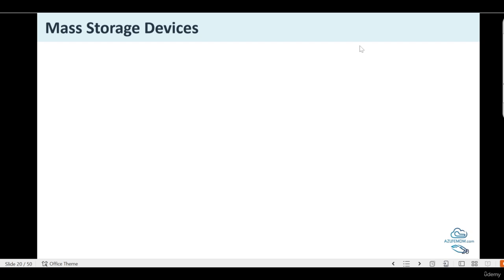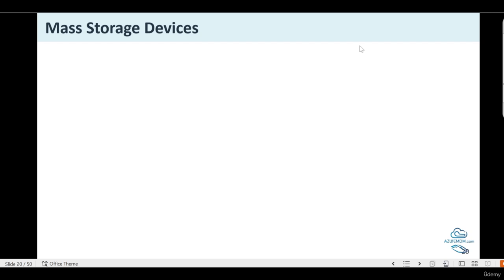Memory card, which is used in cameras, phones, etc. And optical discs like CD, DVD, Blu-ray, which store movies, music, or backups. Storage devices hold your files, apps, and operating system so you can access them anytime.